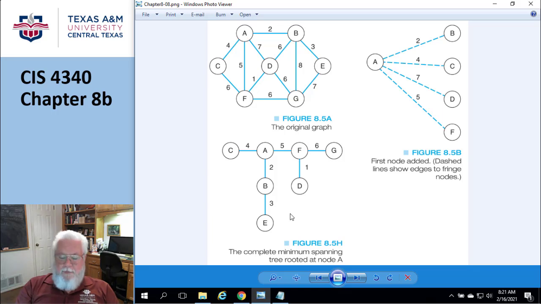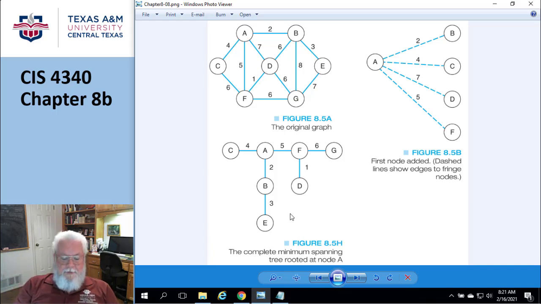So here's how it kind of sort of works. They have some pseudocode on page 246, but it is very, very much pseudocode. It's practically useless. So I'm going to give you kind of a narrative on how it works, and then we'll go look at a real implementation. So, you pick a starting node, and once again, it doesn't matter which one you pick because you're building a map. Add it to this tree, and then all the connected nodes are now considered fringe. That's why they're shown in a dotted line, because they're fringe nodes.